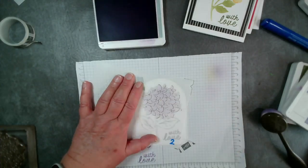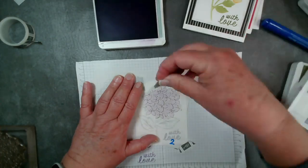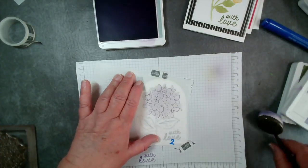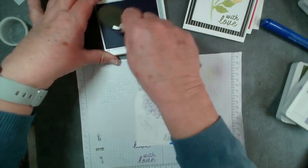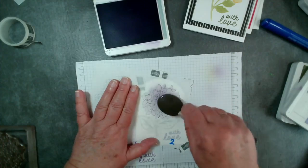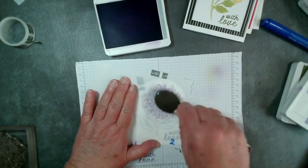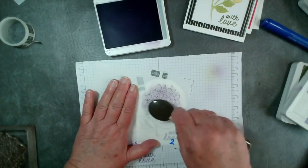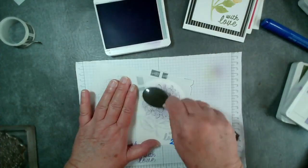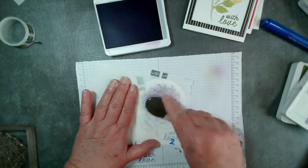Okay, so you can see where it's going to go, and then I'm just going to grab that piece of washi tape up here, and now I can do the same thing. I can pick up the same ink or darker ink and just go over this, and this will then highlight the petal section of these. As I say, if you prefer to colour in, I will take blending brushes.